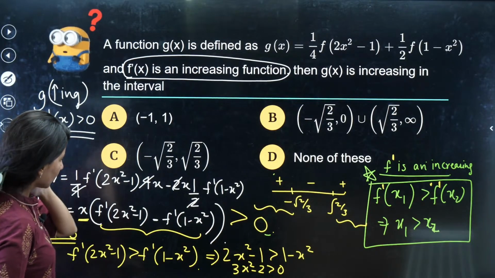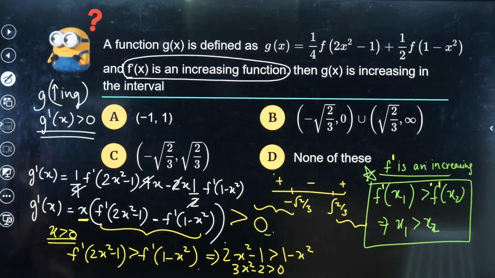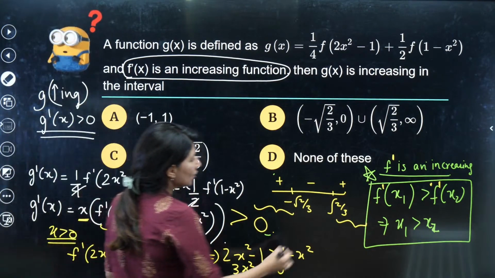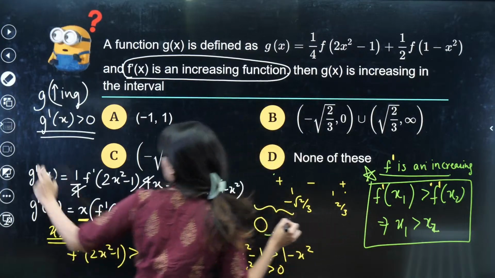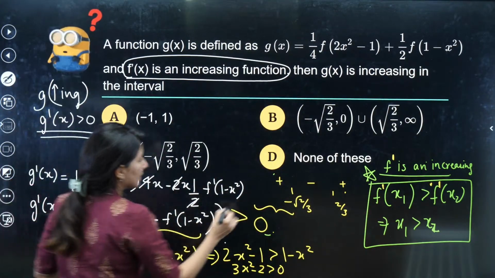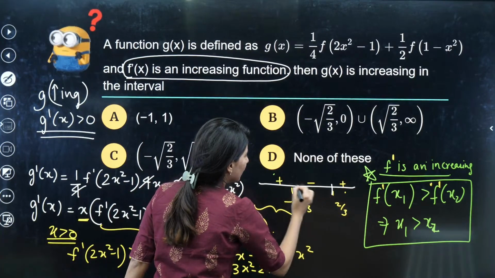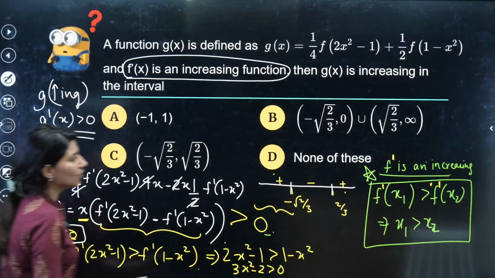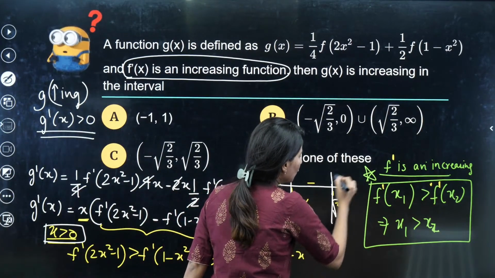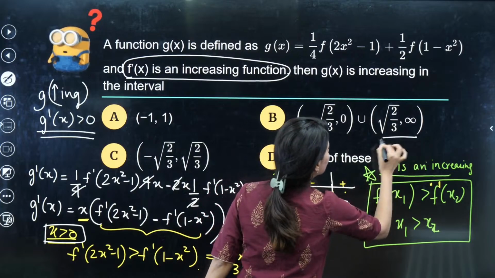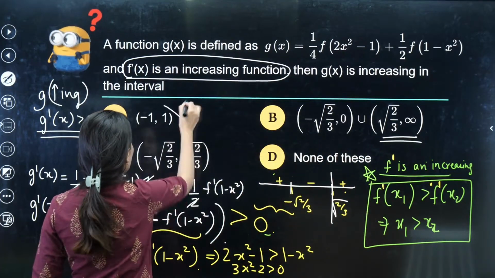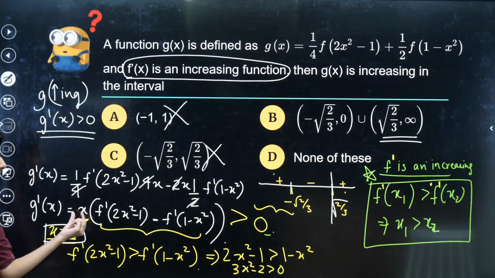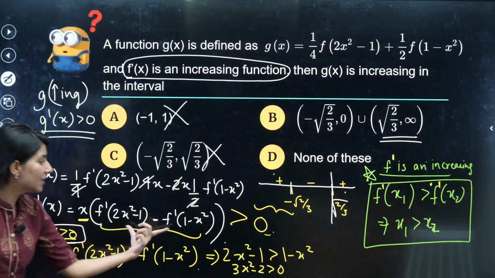But for x greater than 0, which quantity will you accept? So root 2 by 3 to infinity, this quantity. You are only looking for the positive values. Can you see, your case was x greater than 0? So your final answer would be root 2 by 3 to infinity. So that means this part is wrong, and this. Now we need to check, for x negative, this should be negative.